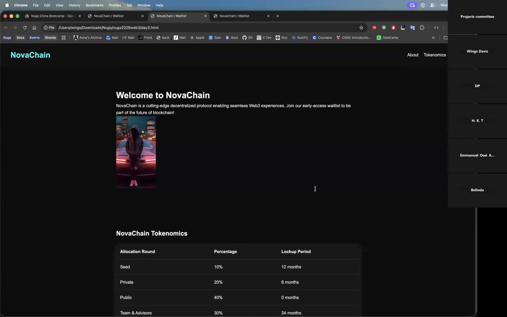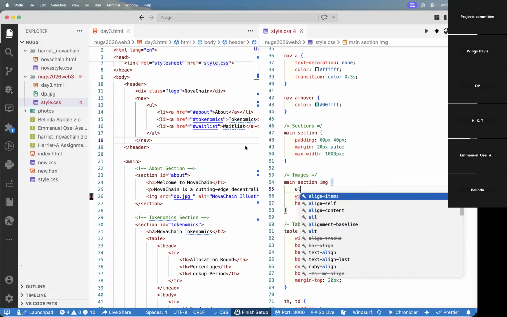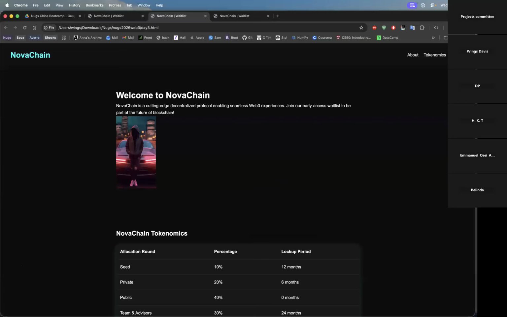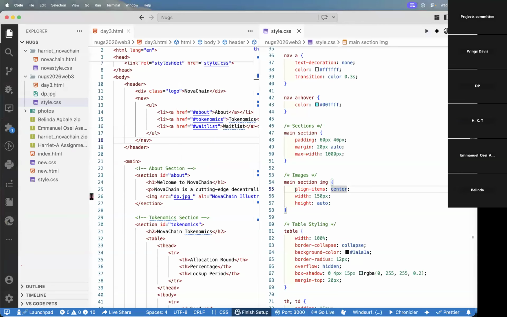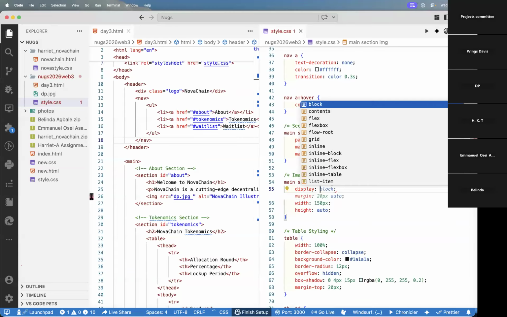So now let's make it bigger. You can do align items to make it center, confirm if it's centered. Nope. Okay, let me do something else. So let me do display block. Then let's see.